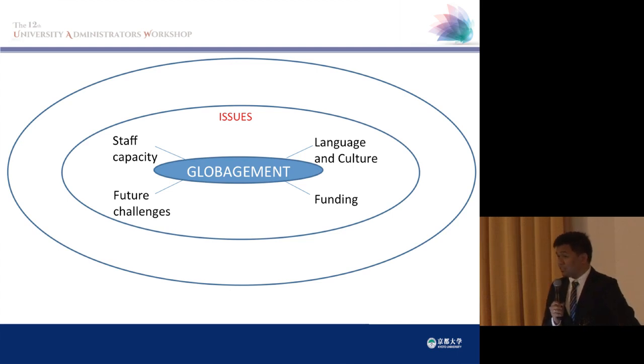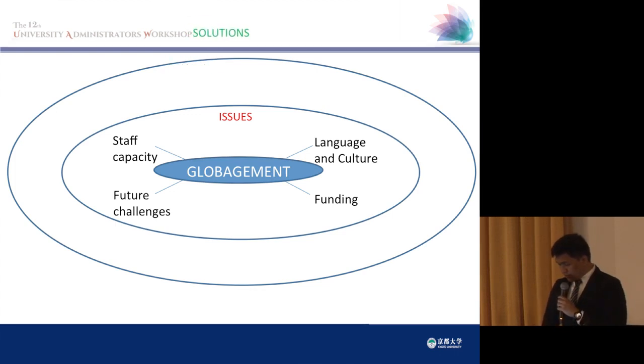Next is of course funding, as we all know. This comes in terms of funding for the students, funding for research projects, collaborations between our institutions, funding for conferences like this. So this is also an issue that we identified as well. Lastly is of course future challenges. So we identified several possible problems that might be coming in the future.